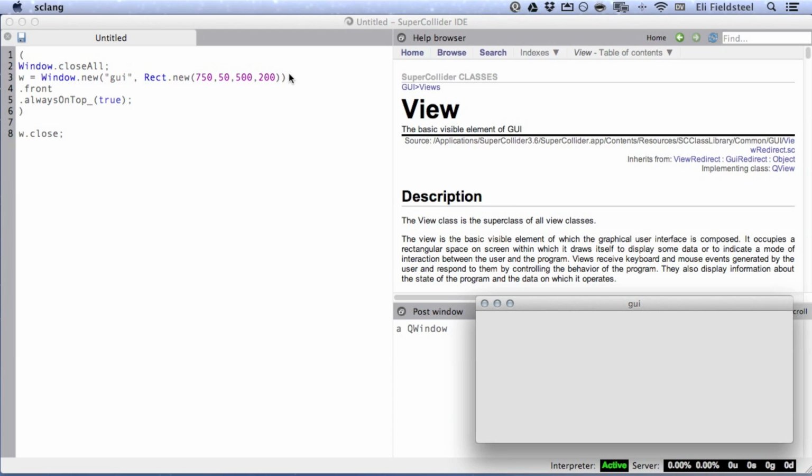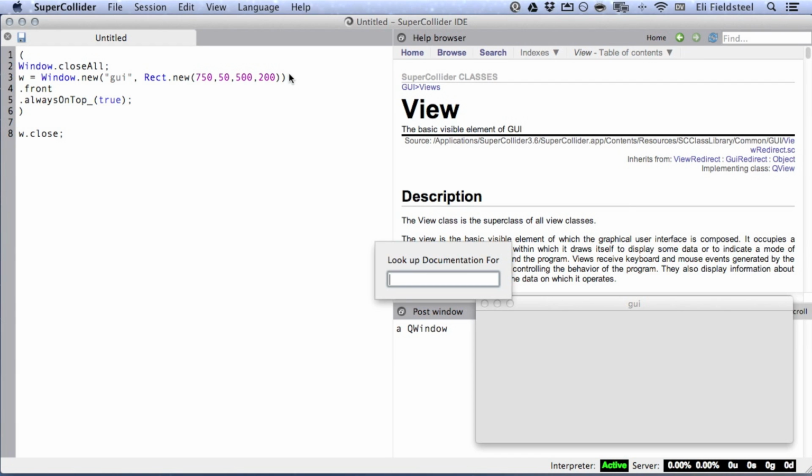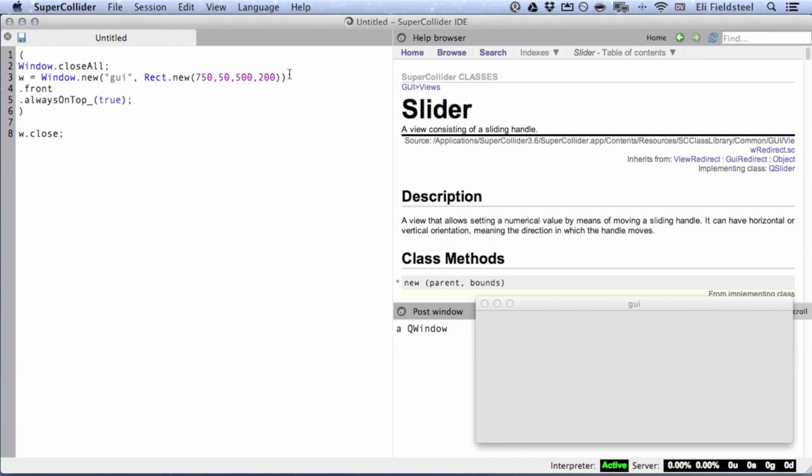And of course, this means that all of the methods defined for View are inherited by its numerous subclasses. And so within the world of SuperCollider GUI, there's a very pervasive and convenient homogeneity. In plain speak, if you know how to deal with one type of GUI object, you can very easily apply this understanding to other GUI objects. So I'm going to start with a slider, which I think is one of the simplest and most straightforward GUI objects. View and all of its subclasses expect at least two inputs.